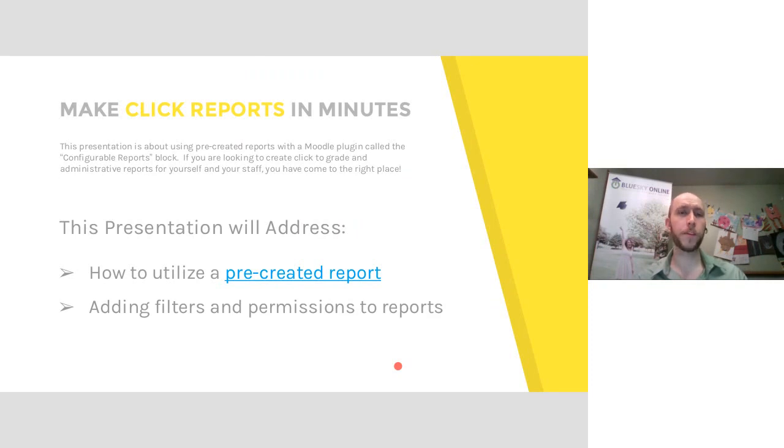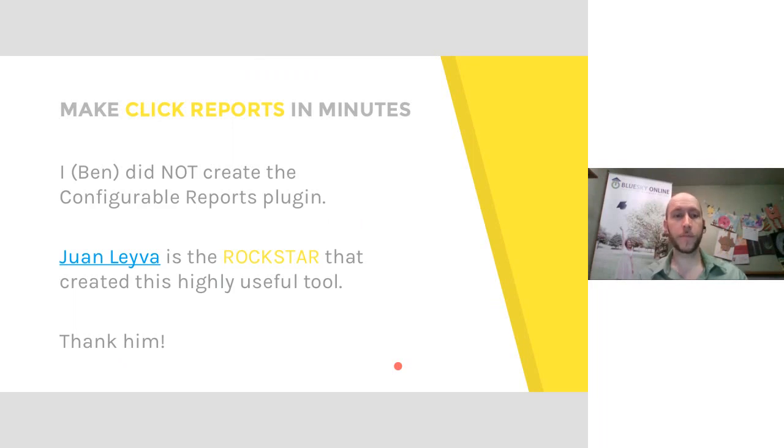Another useful feature, a little bit different than Ad-Hoc Admin, you can actually create reports that can be accessed by a certain role or even a unique person within your Moodle. Unfortunately, I can't say that I authored this plugin. It's really nice, but there is a wonderful rock star who made this. So much kudos to him to say thank you.